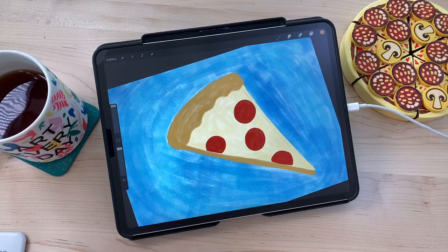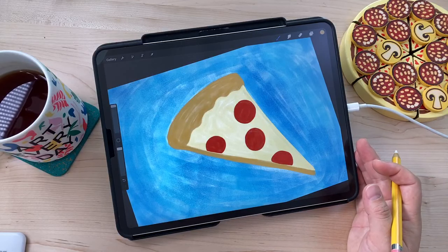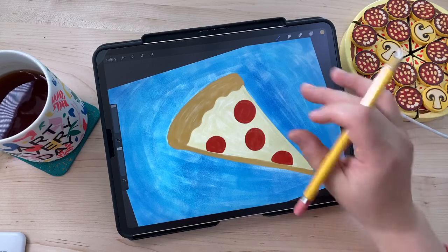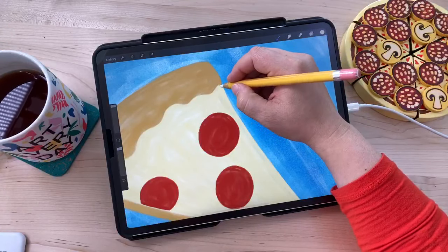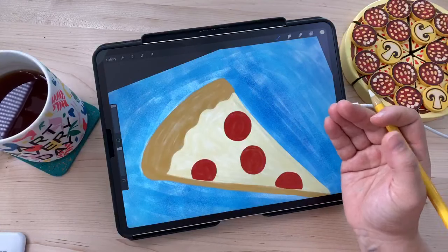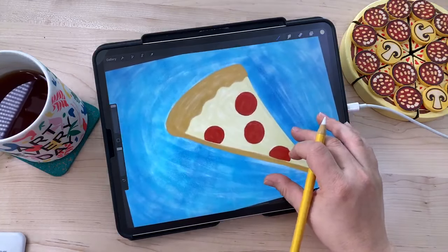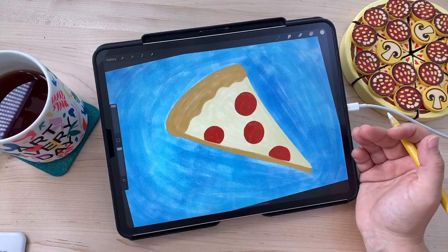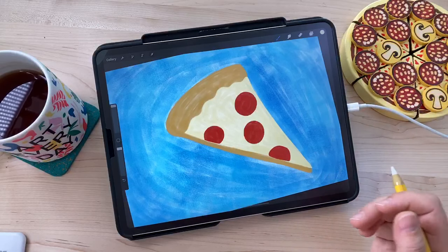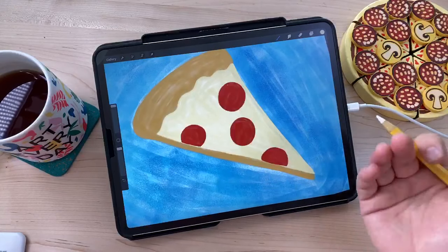Someone's asking, do you keep a list of drawing ideas somewhere, or do you just draw right as things come to you? No, I definitely do. I use an app called Evernote to keep notes for myself, and I have a little notebook in that app called Things to Art. Whenever I have an idea, I write it down there, because I can't always act on every single idea right away. But a lot of times I start and I don't have any ideas. Sometimes I'll go to Pinterest and see a picture of a gorilla, and I'll be like, oh, I want to draw a gorilla. Sometimes Instagram. I also save a lot of things with the little bookmark in Instagram that inspires me.